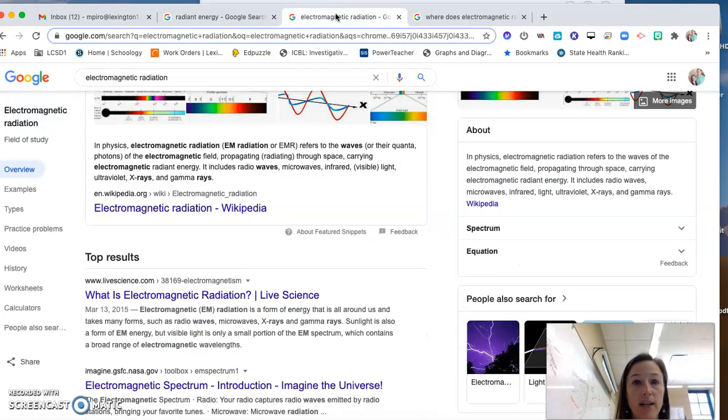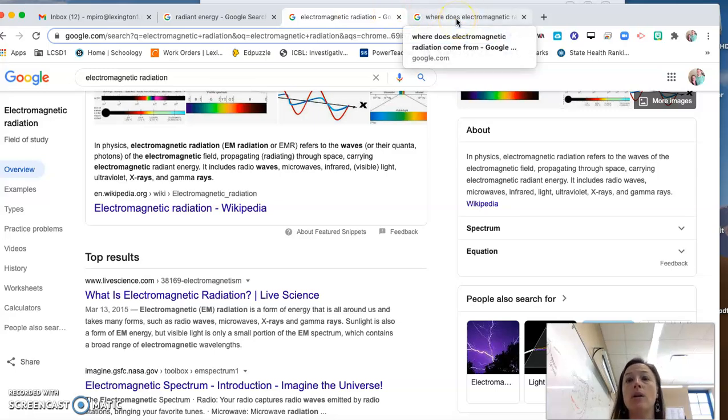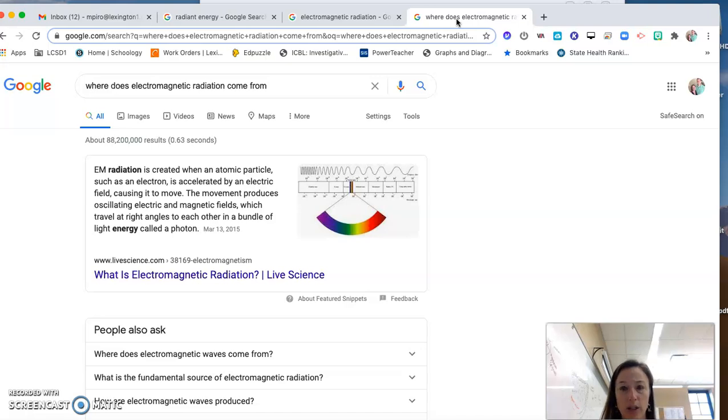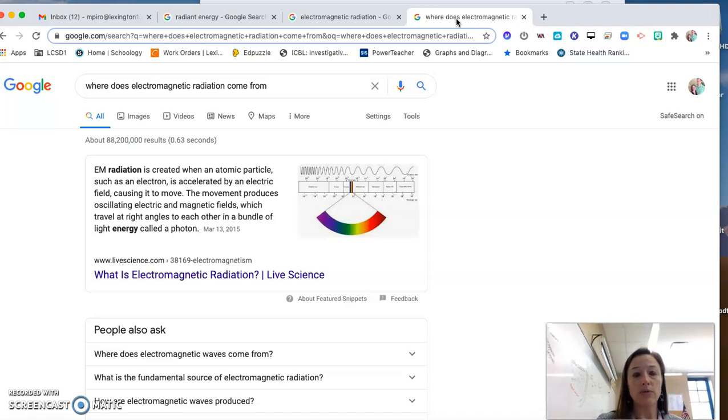So I looked up electromagnetic radiation. That didn't really help me, but you can pause it and read that if you want. And so I thought, well, what is it I really want to know? Well, I want to know, where does electromagnetic radiation come from? When we talk about radiant energy and we talk about it comes from the sun, where is it coming from in the sun? And that might be a deeper dive than you want to go. But anyway, so it's basically radiation. Okay, so you kind of know what radiation is, that is created when some part of an atom is caused to move. So when that part, and in this case it's the electron, that's why it's called electromagnetic, when the electron starts to move, it's going to create some magnetic fields and some electric fields.